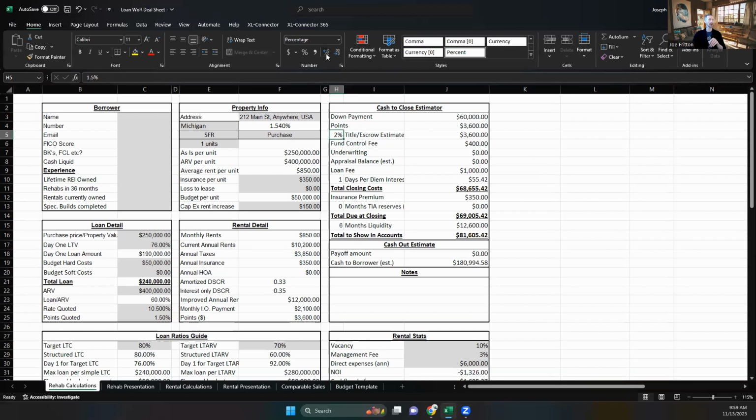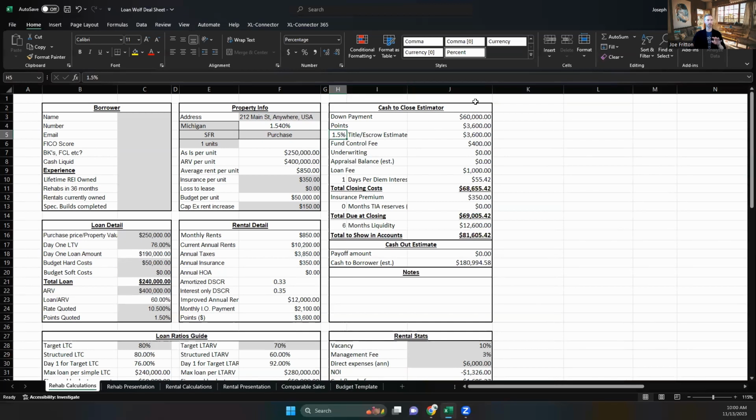You can enter that right there. You can adjust that. I guess that's another good point: when you receive this, you're probably going to have all of these columns in the standard width.